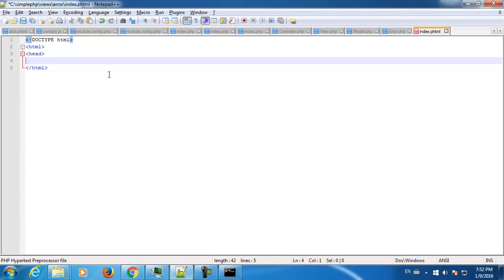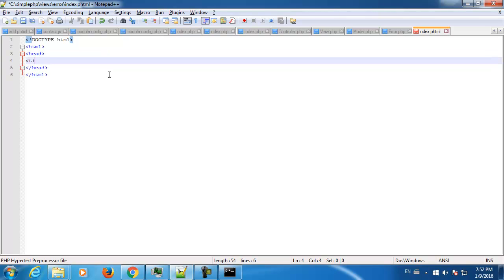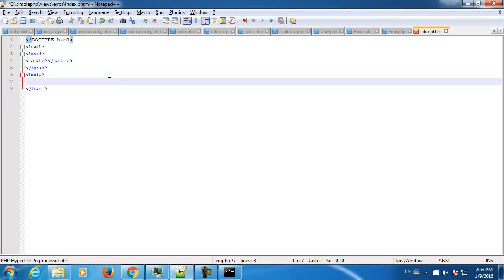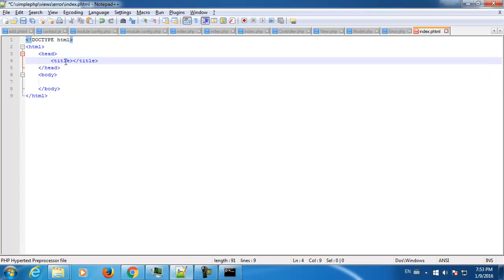head, here title, head. Since this is a very simple project, body, I'll keep it as simple as possible. I'm not gonna implement the two-step design pattern right now.